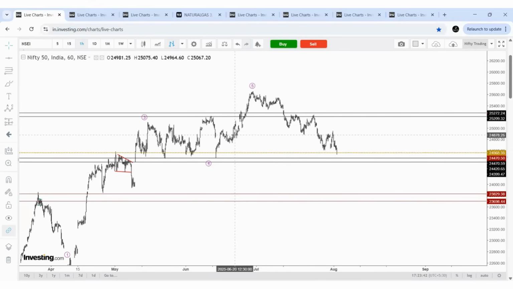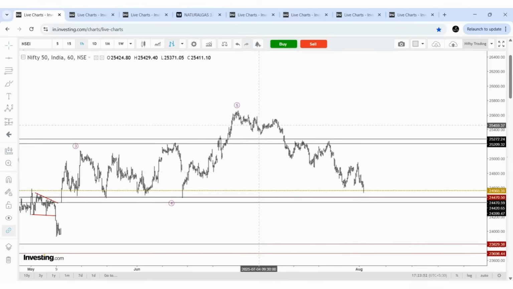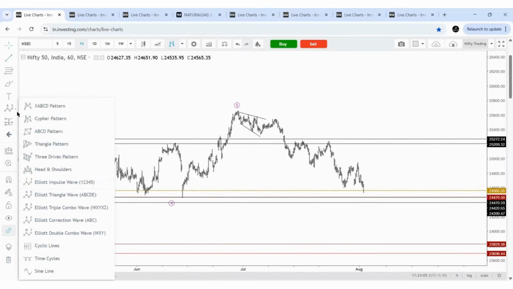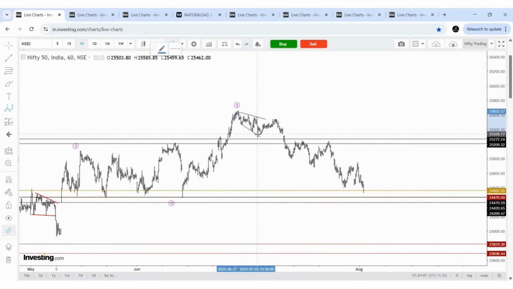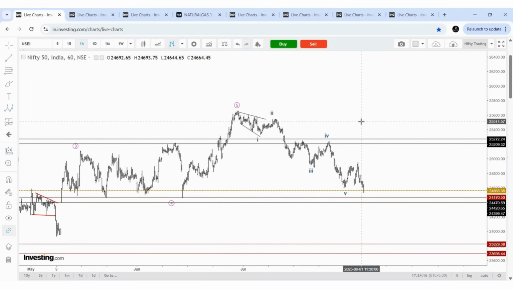Okay, there are a few options to count this corrective part. I will show my primary view. See, as I said in my previous videos, I usually do not count this part as wave 1, but if I mark it like this, it can become expanded, because it is rare, but there is an option for it. So if I take this wave 1, wave 2, 1, 2, 3, 4, 5, 3, 4 and 5 ended or not, that's the question now.